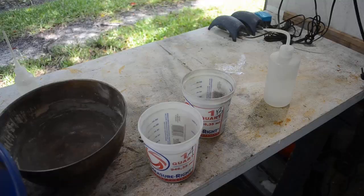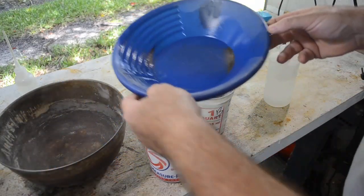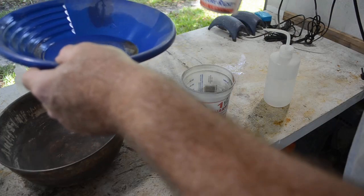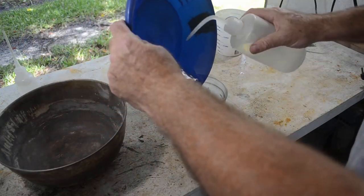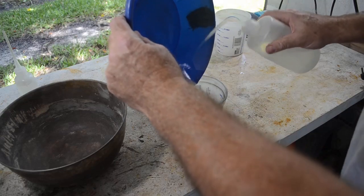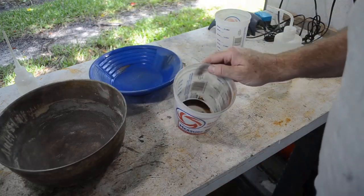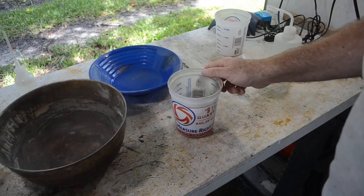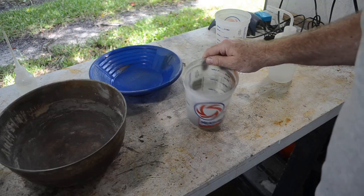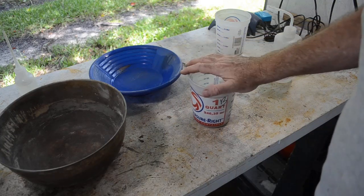Okay. All right, so I'm going to take the sulfides I've separated out. Let's see, sample A, sample B. I want to put it in the right container. This is sample B. I'm going to wash all this stuff down into this container. Hopefully that is gold I saw in there. But definitely we got sulfides, maybe some native copper in there. All right, so this is my sample B container for all of the heavies that I pan out.